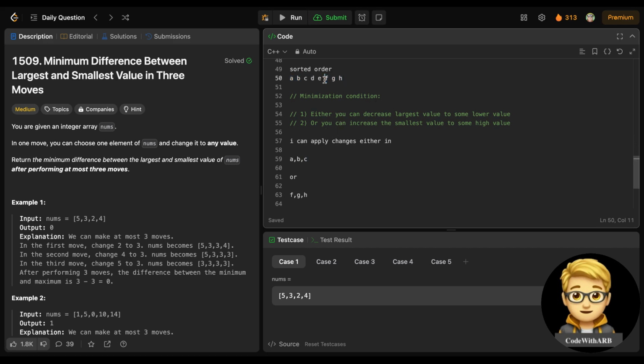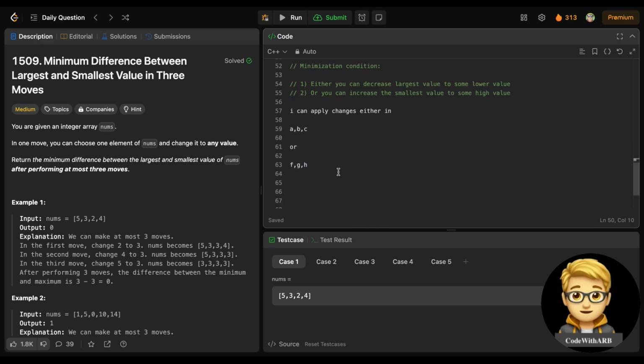Same conditions apply from backward. I can change H at most to G, the lower value. I can change G, H at most to F, and F, G, H at most to E, the lower value. I'm sure about that.